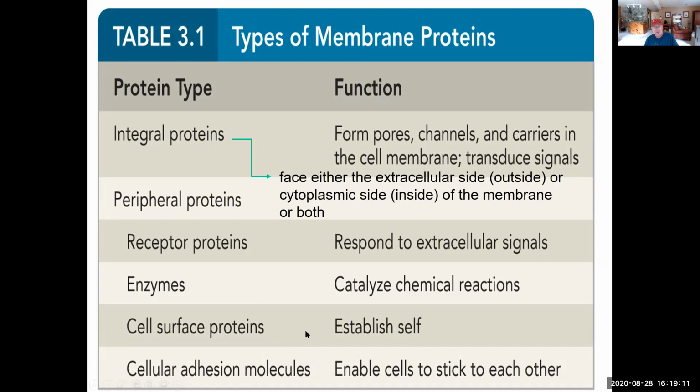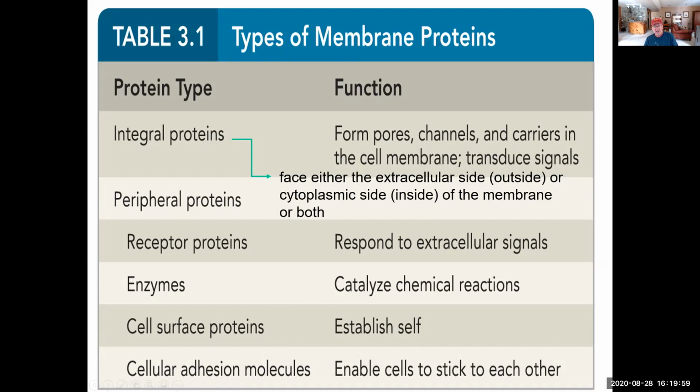All cells have surface proteins, but the white cells are able to distinguish between self cells, in other words, other cells of the body, from what we call non-self cells, things that we need to remove: cancer, bacteria, virally infected cells, those sorts of things. So these cell surface proteins play a super important role in helping to label that cell as being part of the organism, part of you. We would call it a self cell, as opposed to a non-self cell, something that could cause harm or disease, things like cancer cells, bacteria that can cause infections, and cells that have been infected by viruses. Those would be non-self entities.